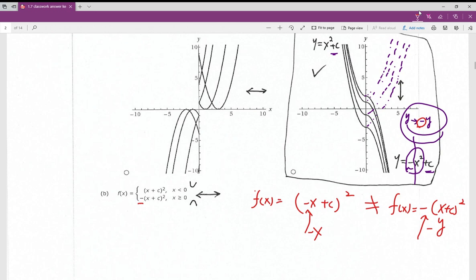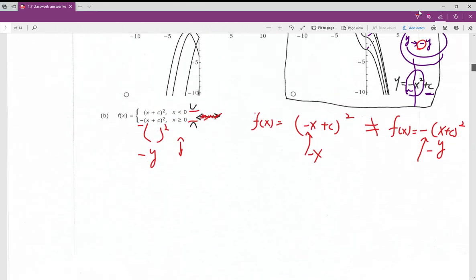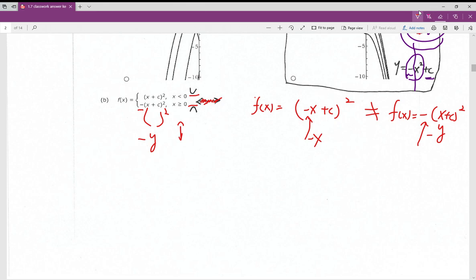Now, I saw that part B is probably different from the previous question, but looks like a similar question. Okay, negative for the whole parentheses. So it means negative for the y. So still up down, right? I think this is wrong. Okay, so still up down. Yeah, up down. There's no left right. So it's up down here. Now this goes to, oh. So I think we better graph by ourselves first, and then we can choose here.